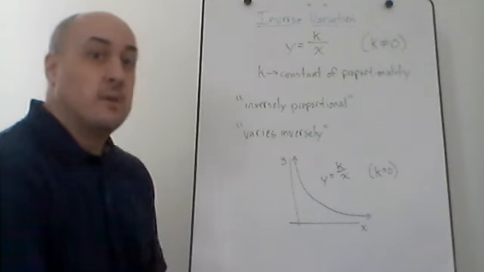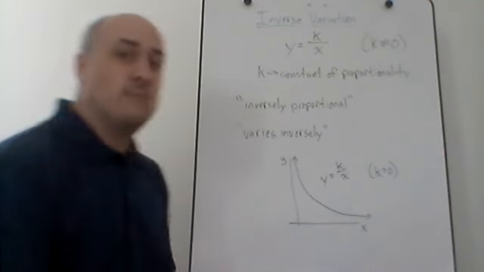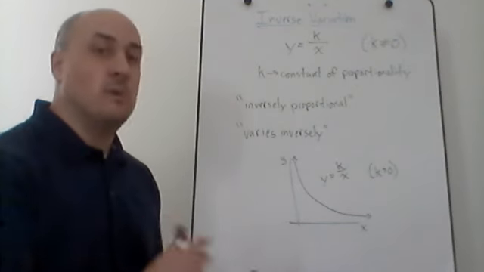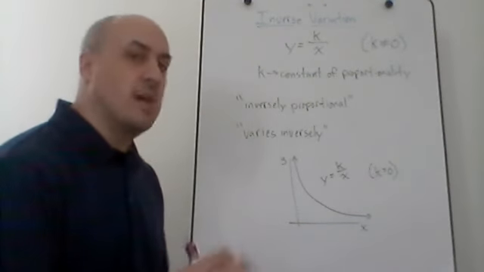Alright, so in this video we're going to talk about inverse variation. If you haven't seen the video that I did on direct variation, you might want to check that one out. And I'll do another one also on what we call joint variation. There's several different types of variations.